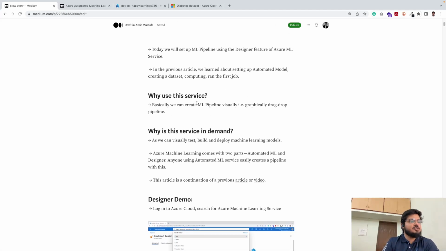So why should we use this service? There are various ways with which we can create machine learning models. For creating a machine learning pipeline, we have a graphical drag and drop pipeline, and seamlessly we can create a pipeline.